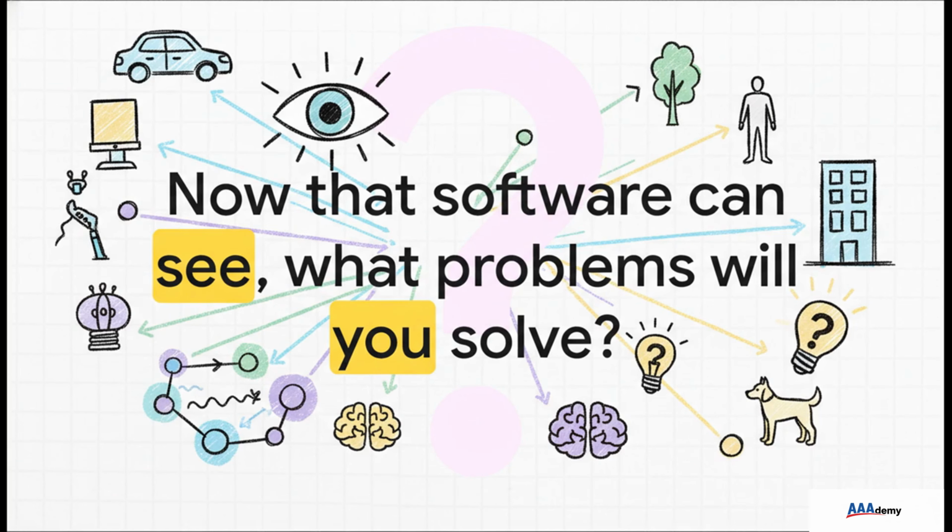You know, this technology is way more than just another set of tools. It's like we're giving our applications a brand new sense. We're teaching software how to perceive and understand the world in a totally new way. So it really leaves us with one final big question. Now that software can see, what problems are you going to solve first?